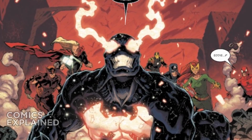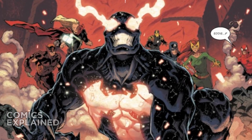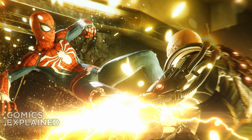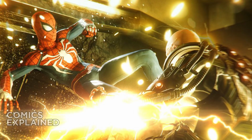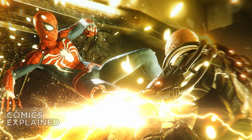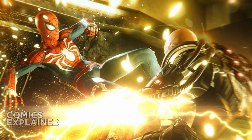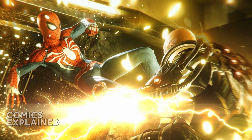Very rarely has there ever been an instance where a character has been changed and not gone back to the status quo. It's just one of those things where everything switches around and gets changed, if for no other reason than to shuffle things up so they don't become mundane, and then everything goes back to being normal. Jane Foster was Thor, and Odin's son is Thor again. So don't get caught up in the politics of it all, and don't let the internet talk you into being mad about it. Just take it for what it is, enjoy the ride, and then let things go back to normal when they do.